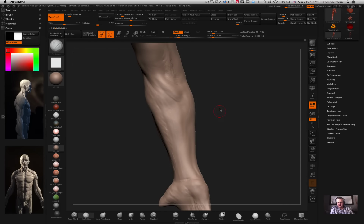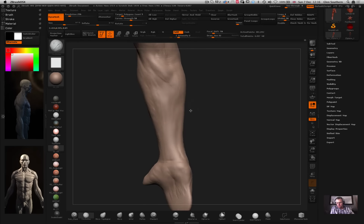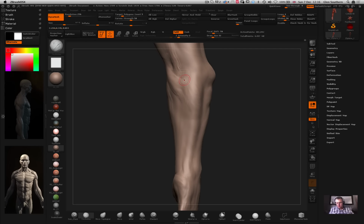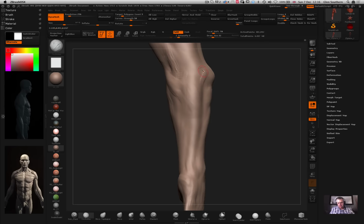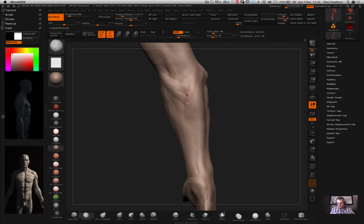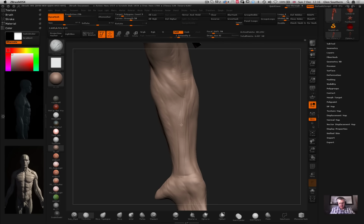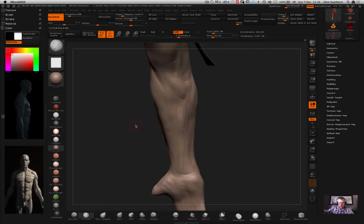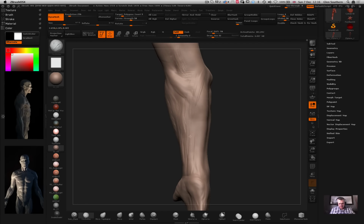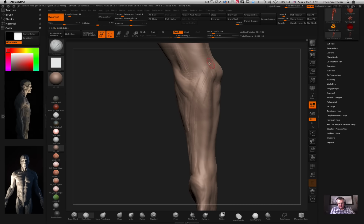So let's get underneath here. So the big one that goes under that muscle that we did there goes all the way back to the medial epicondyle. So a bit of tidal line around here. It's your flexor carpi radialis. Let's get that in there. And your palmaris longus, which is the one that goes to the medial epicondyle up here.